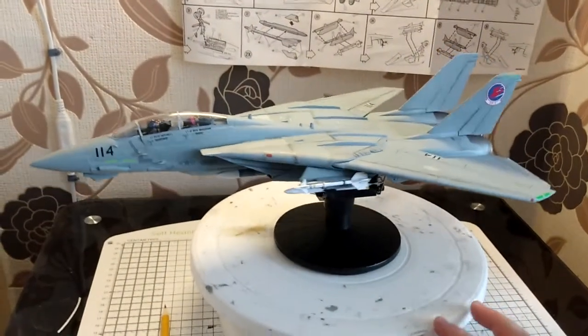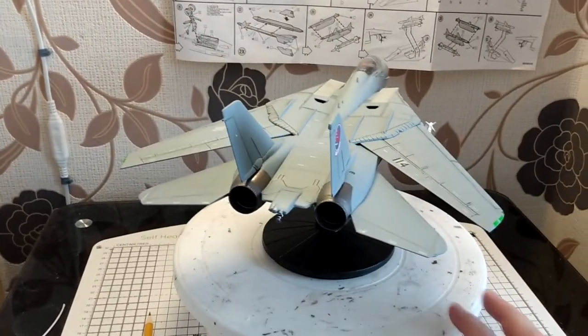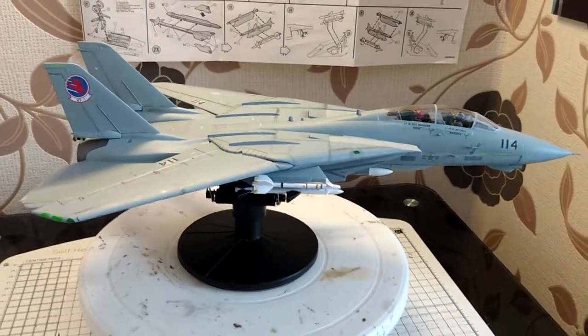So I'll just give you one last look at the F-14. Not bad at all. So just turning the camera around. I've only been working on this since the end of January, but with the Winter Olympics getting in the way, you know, the bobsled, the luge and the skeleton, missing parts, and just life getting in the way generally, going shopping with my wife every Saturday and various other bits and bobs I've had to do. I know it's taken me nearly 3-4 months to do this, but I'm just well chuffed that I took the time to do it. So a little tip for you, try and get those Almark decals if you can.